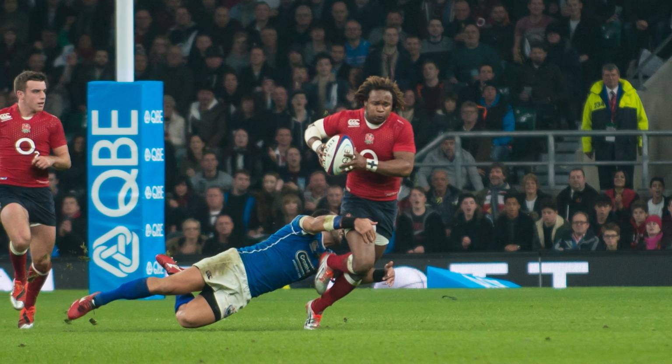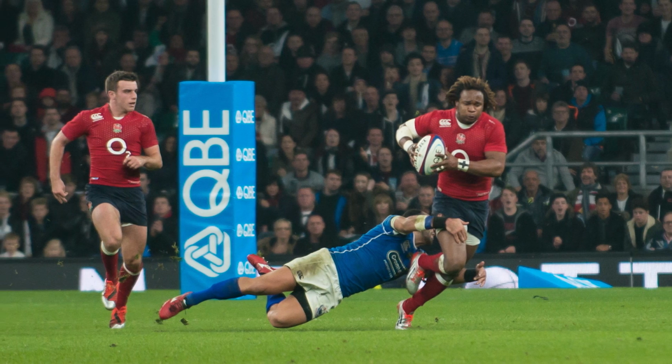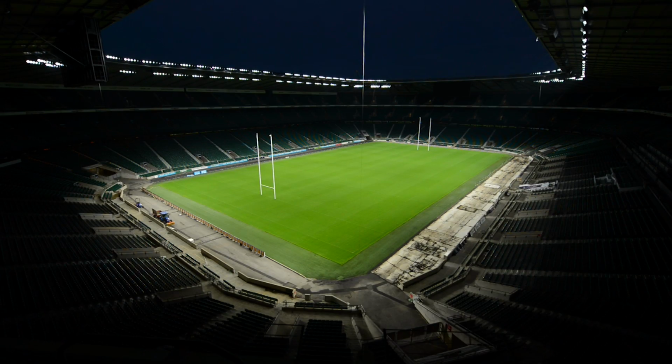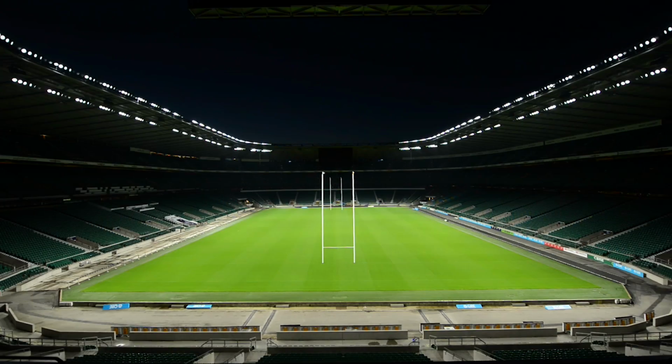The broadcasters, whilst very accommodating, had always commented that lighting was a challenge here at Twickenham. So the time was right, the technology was right, and Musco were the right partner for us to commit to going LED. The benefit from the LEDs, the instant on and instant off, is a huge change for us, whereby when we get a start time for the lights to go on, we can turn them on 30 seconds before that without having the need to warm them up. If we do switch them off, we can switch them back on again.